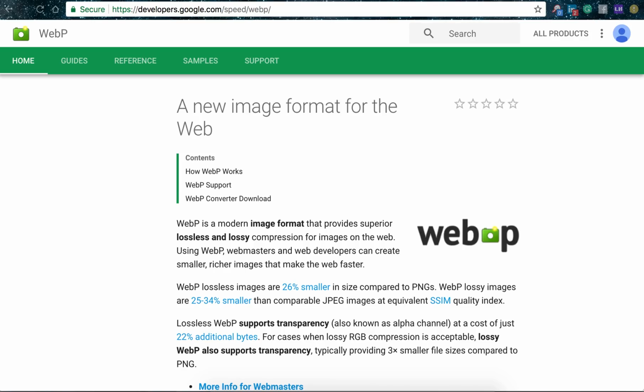Now there's an option to create images on your website which are smaller in size but still retain the quality that you want, so your customers can see beautiful visions of your goods and your services and still have a fast browsing experience. So notice that on the Google developers website here, there's a link to WebP. This is called an image lossless formatting. What this means is it takes images and it reduces the file size down. So the image size is much smaller.